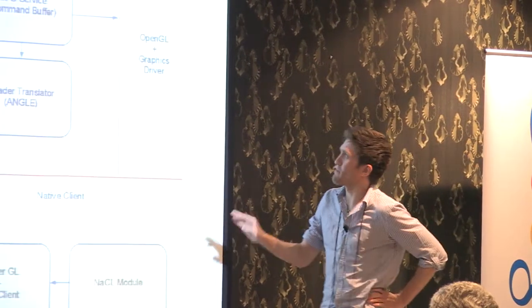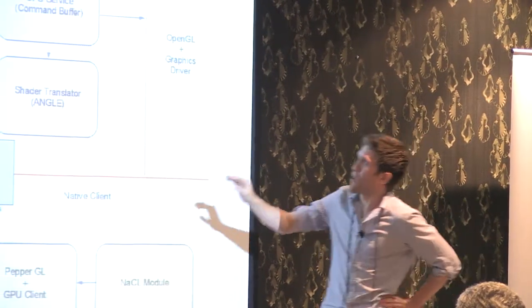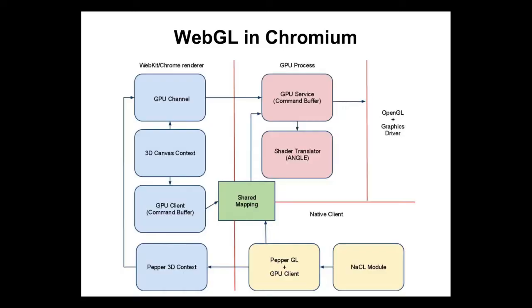I can't spend too much on the slide, but it is quite important to note that the renderer process is sandboxed. The GPU process is also sandboxed. However, the OpenGL API and the graphics driver live outside of the sandbox. So the real concern is that if we have a vulnerability in this component that's accessible via a browser on a malicious website, then you could get remote code execution outside of the sandbox directly, without having to do any sandbox bypasses. So it's a very serious attack surface. And therefore, we have to treat it with the utmost severity and try to secure it as well as possible.